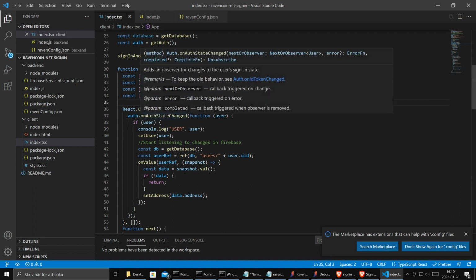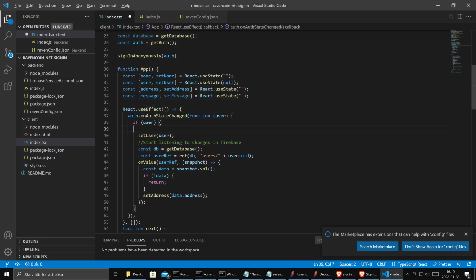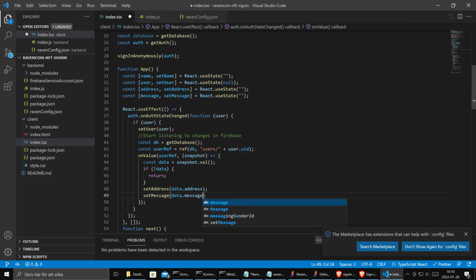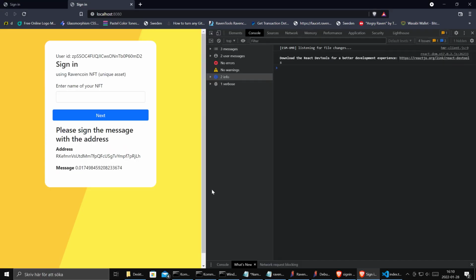Okay, let's start. We say data.address is address, set message equals data.message. And now we say, okay, with this address, sign this message.